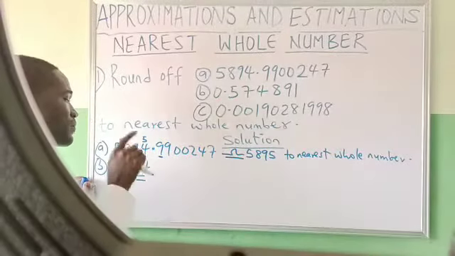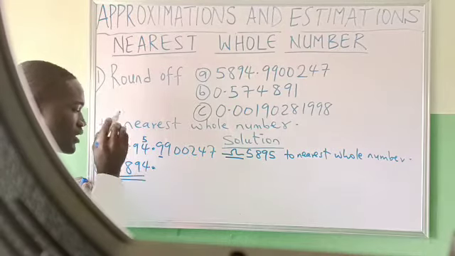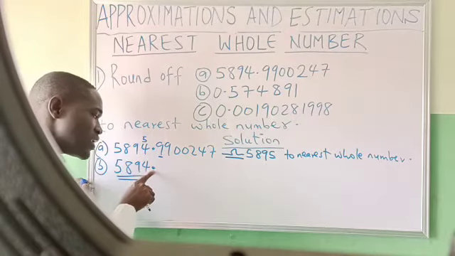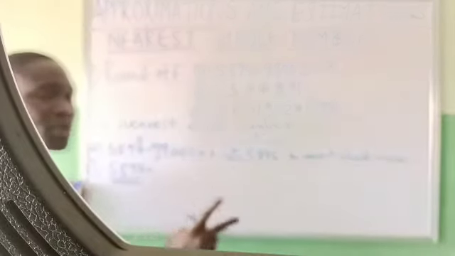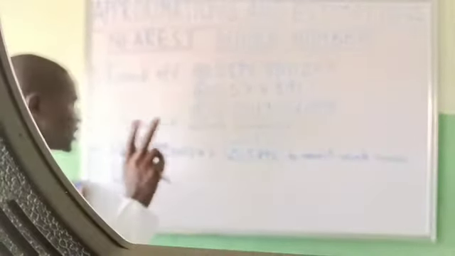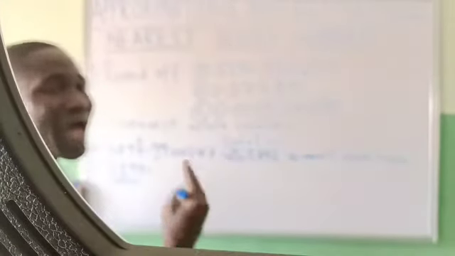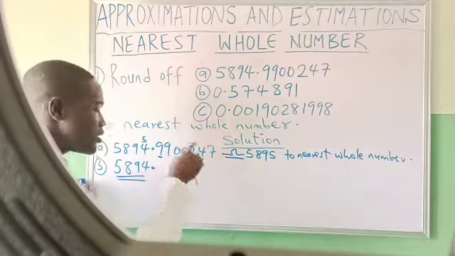It's important to know that even if somebody puts a visible decimal point on it like this, ask yourself, does this number that has a visible decimal point have any number after the decimal point? So that means two things are what we have to look at: if it has a visible decimal point and if it has numbers after the decimal point. If it has a visible decimal point and doesn't have a number after it, this will remain the answer. We will not solve anything.